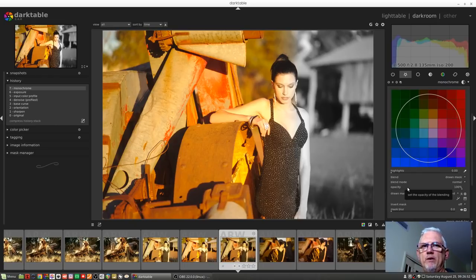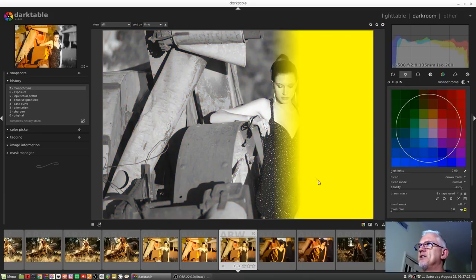If we want to reverse the effect of this particular mask, we can simply click the button beside it, the one that looks like a white circle with a black minus sign in the middle. That is a simple reverse of polarity of the mask. Down here we've got this white square with a black dot in it. That shows us what the current mask looks like. So if we activate that, we can see that this is the mask that's being applied. So that's 100% mask. We've got this transition area over Tegan's body, and then we've got this area over on the left-hand side of the image where there is no mask being applied.